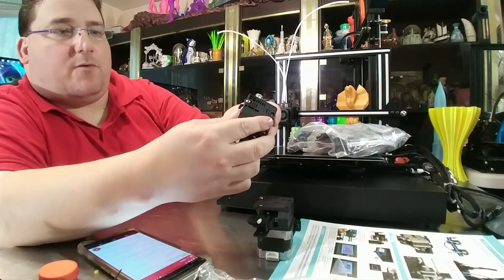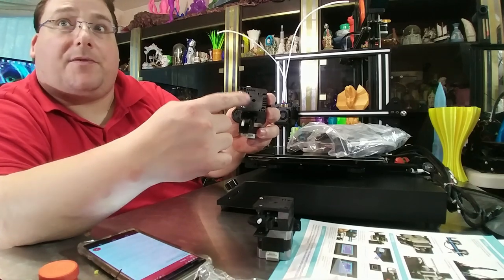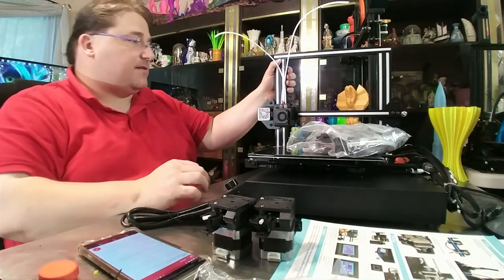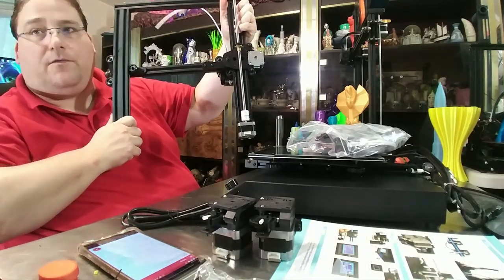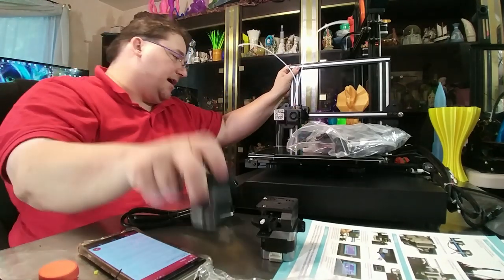Very, very well made. Custom molds. This thing is so beefy that at first I thought it was metal — that's how beefy this is. These things are made nice. US power cord. This is your gantry and it is absolutely straight. No bend in this rod at all, very straight. I'm very pleased with that because my last one had a little bit of a bend in it.